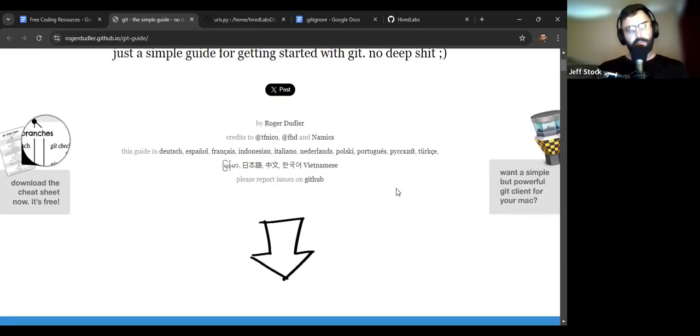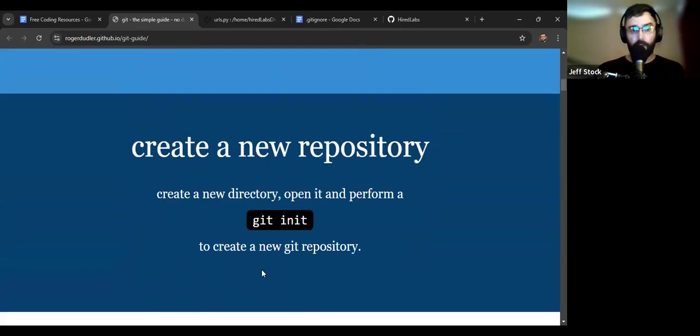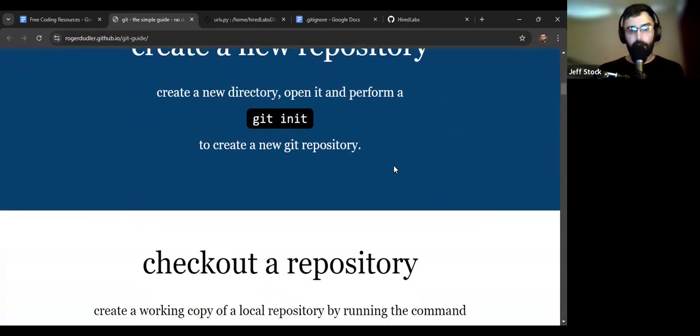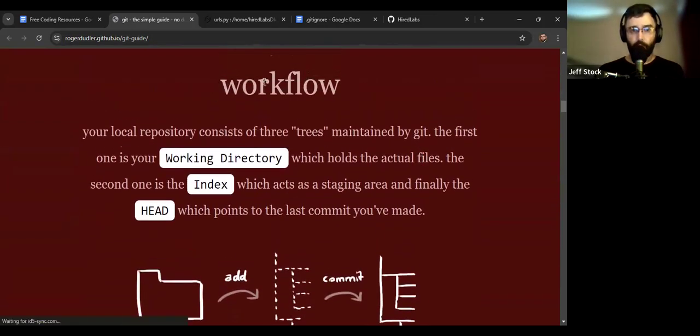So instead of writing our own documentation on each step we're going to do, I was going to give you this instead, because it's something you can go back to and look at. Again, I go back to that to this day just to make sure that I'm doing the right things, remembering the right commands and whatnot. It has a section on how to set it up on each of the major flavors of operating systems. And once again, if you want to do this outside of PythonAnywhere, on your own device, this is where you would go to set that up. We don't need to do any of that now. We'll get into creating a repository and what exactly that means in a minute, and how we check things out. I'm going to skip down real quick to the example they have of the workflow.